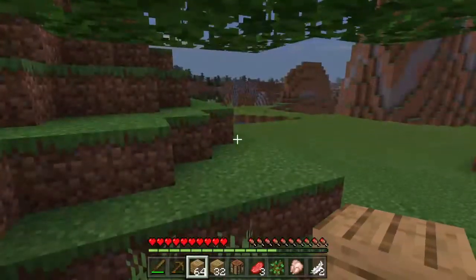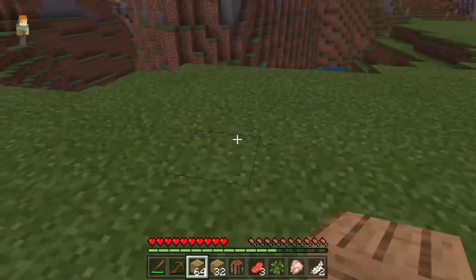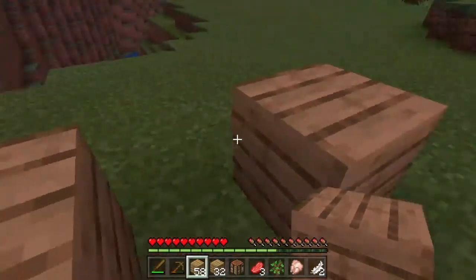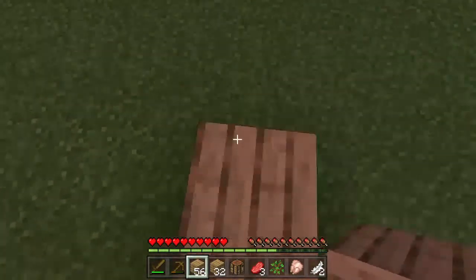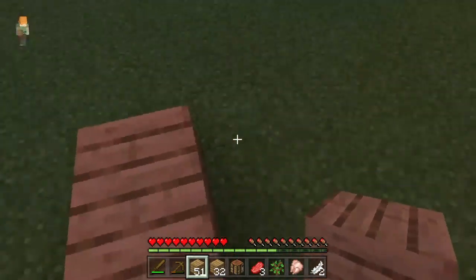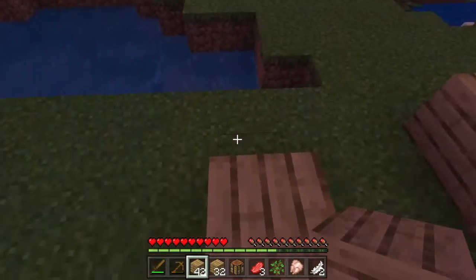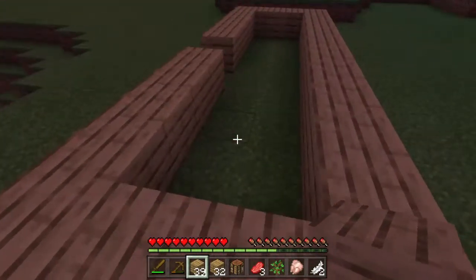Alright, I think we have enough wood to make our house, so we also gotta plant the tree. It's gonna be a mini house. Okay, so that was... All right, we gotta go over this like 2 more times. That is so small.